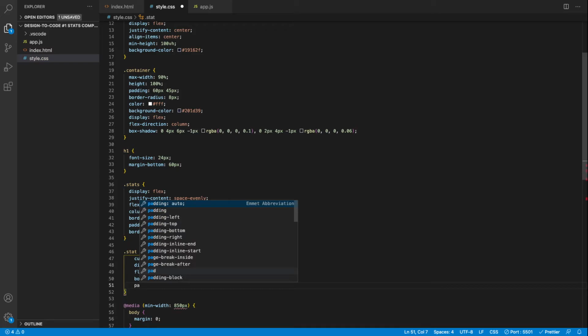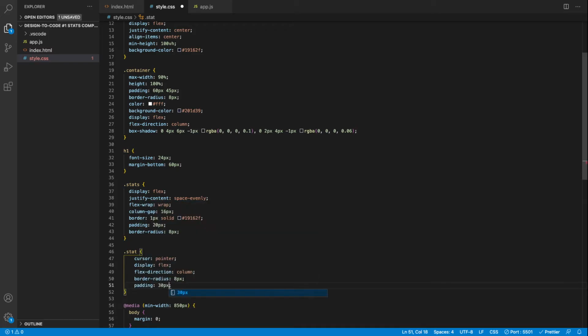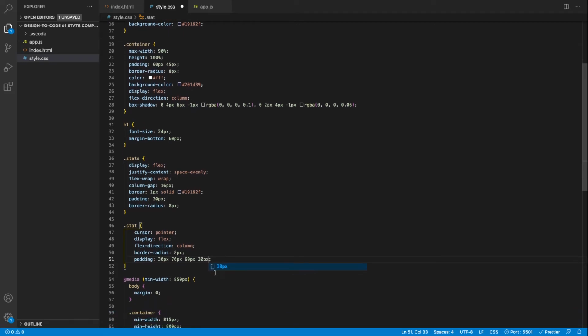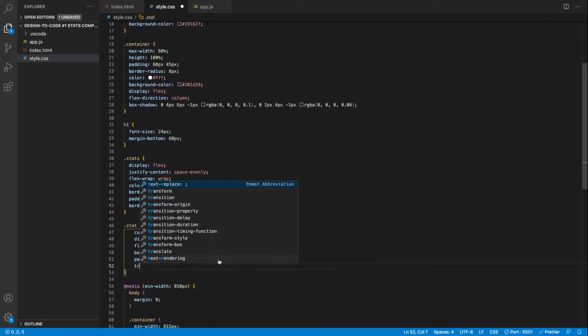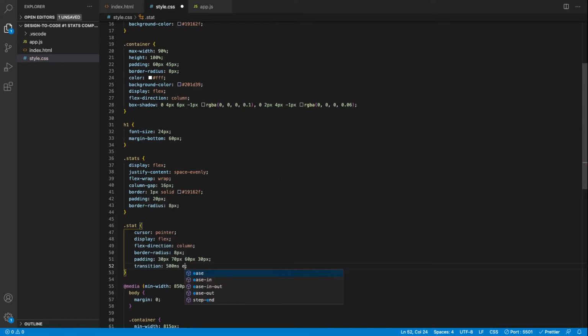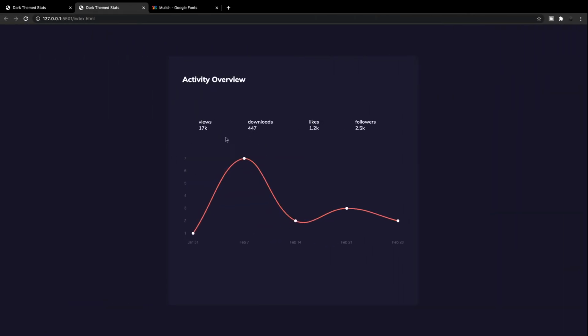And we're going to give it a padding of 30 pixels on the top, 70 pixels on the right, 60 pixels on the bottom, and then 30 pixels on the left. And since we're going to be adding a hover state to this, I want to add a transition here. We're going to say 500 milliseconds ease all. If we take a look at this now, it should actually look a lot better. We still need to work on the sizing of the spans here.